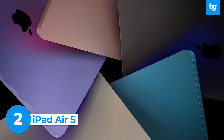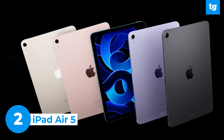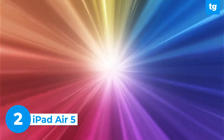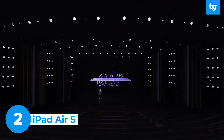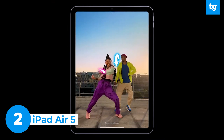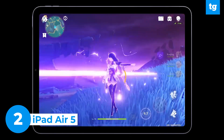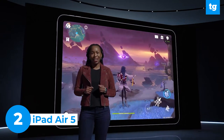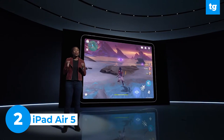Who doesn't love a new iPad? The latest iPad Air will run on the M1 chip. As a result, the new tablet should be 60% faster than the iPad Air 4, which had the A14 CPU. We can expect twice the graphical performance, making it faster than even some Windows laptops in the same price range. The iPad Air 5 will also have 5G connectivity, faster USB-C charging, and a 12-megapixel ultra-wide front-facing camera that supports Center Stage. It will also run on iPadOS 15, which will give it enhanced multitasking capabilities. The new iPad Air starts at $599.